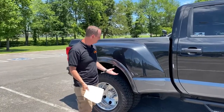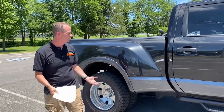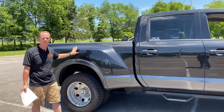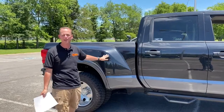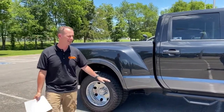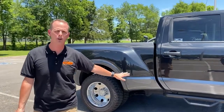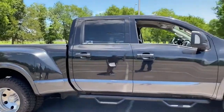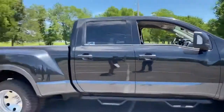But this thing, it really is a piece of art. Like I said, this is all custom done. This is all hand done. They didn't just buy some dually bed and throw it in the back of this thing and put the Titan lights on it. All handmade. And once again, it's an artisan that did that. So I definitely want to show my respects to this vehicle, but I want to drive it. So let's go down the road in this thing and see what happens.